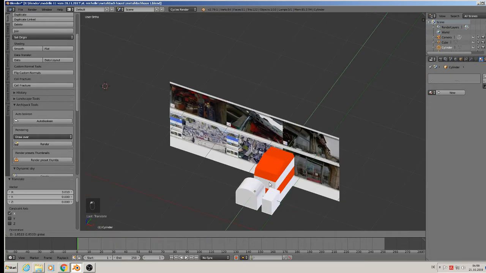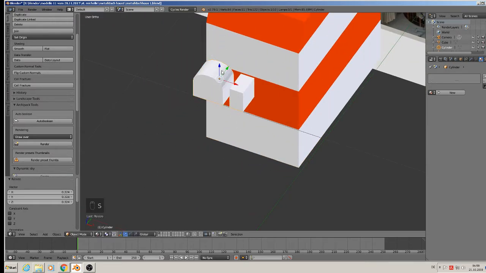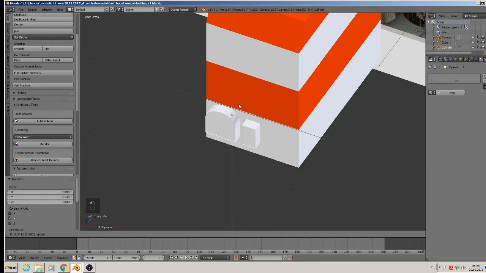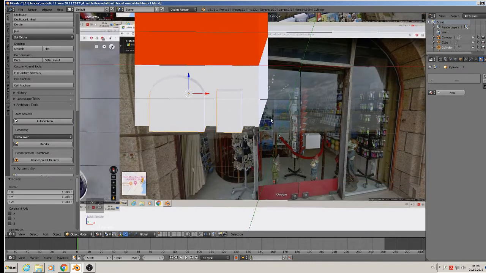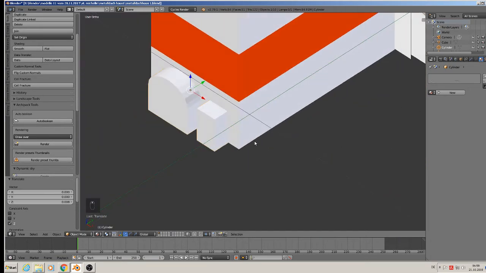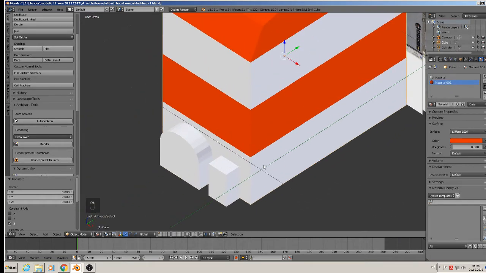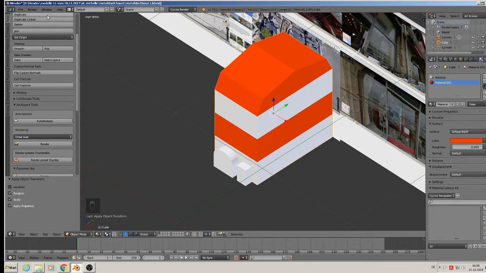We bring that in front, we scale them down, bring it in, down, so I think that can nearly be good. It is in, but before the house itself we must object apply the rotation scale.